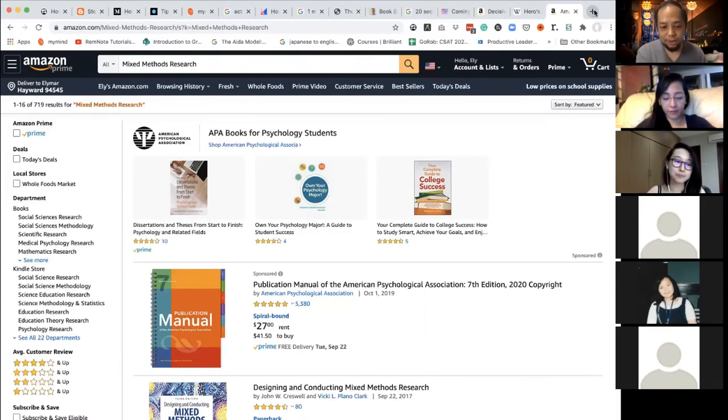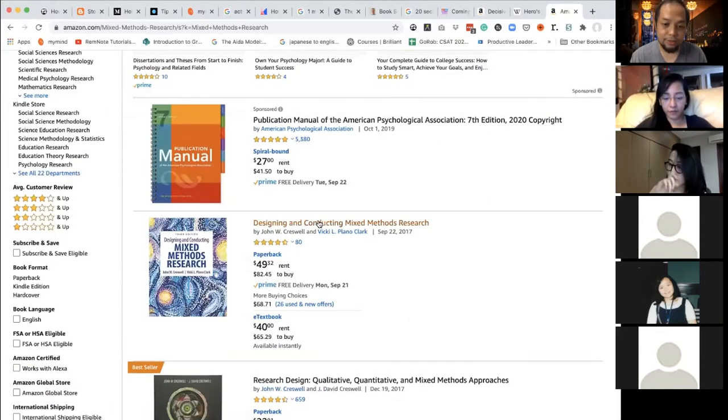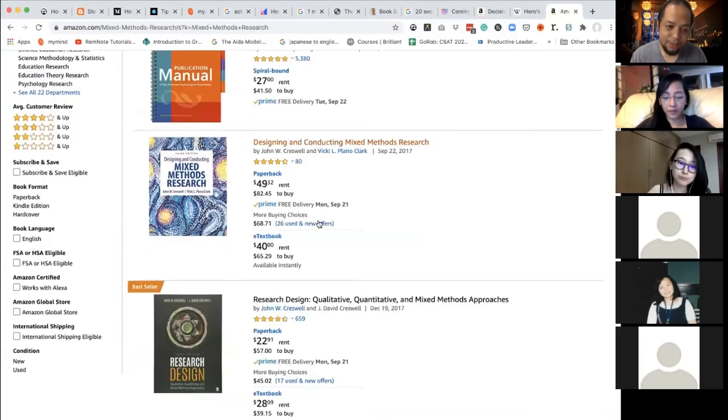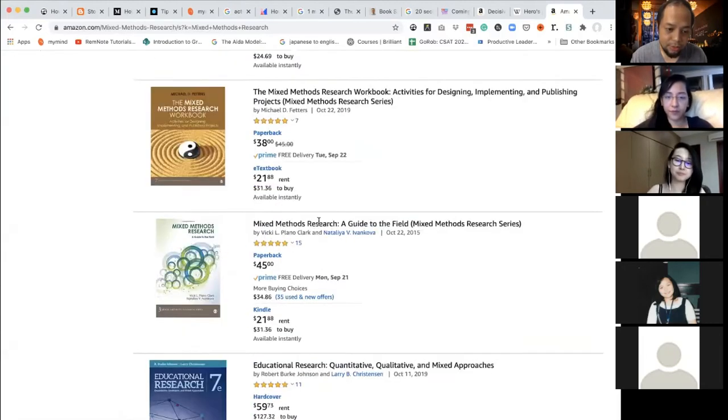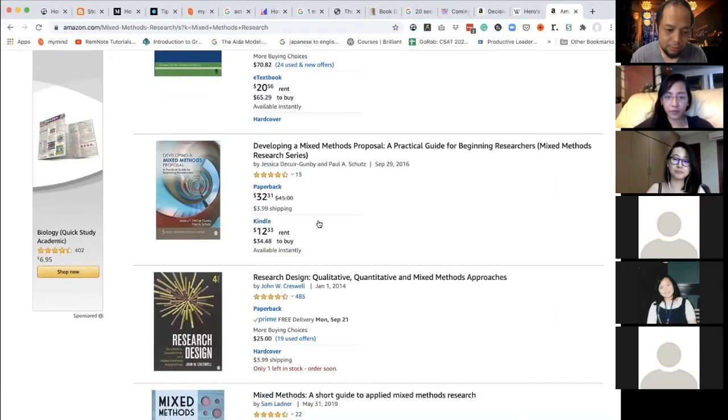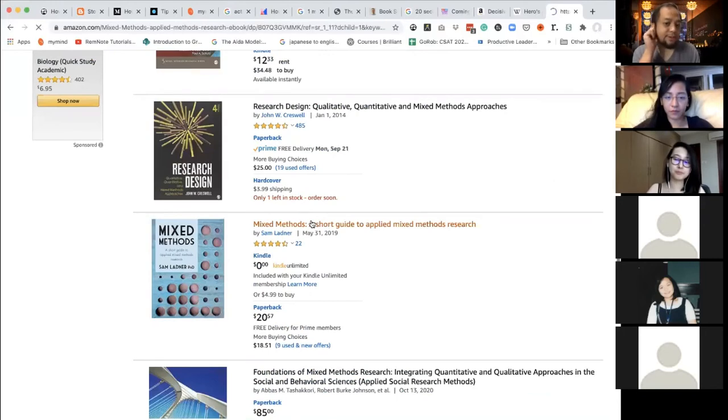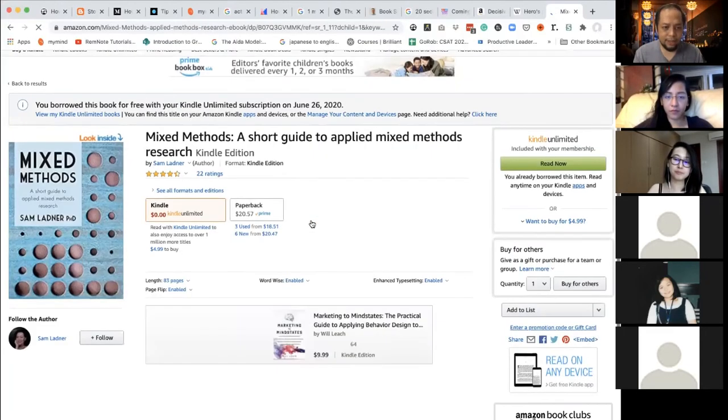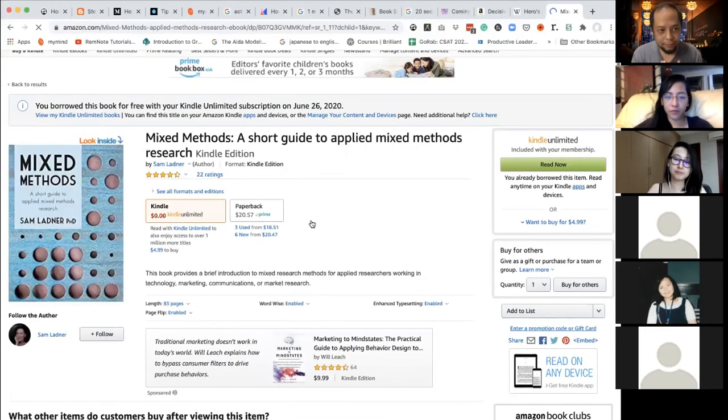So it goes to our second part of our discussion now. We need numbers, we need the quantity to convince stakeholders. So, mixed methods research, actually, maraming books dito, pero ito yung nabasa kong book kay Sam Ladner. And maganda explanation niya na we tell the story and we use the numbers, quantity, to convince stakeholders.